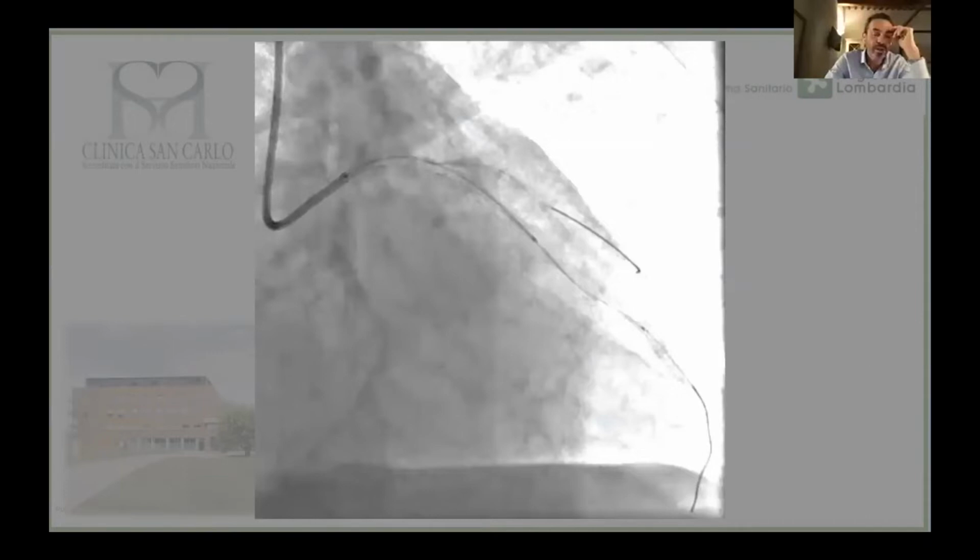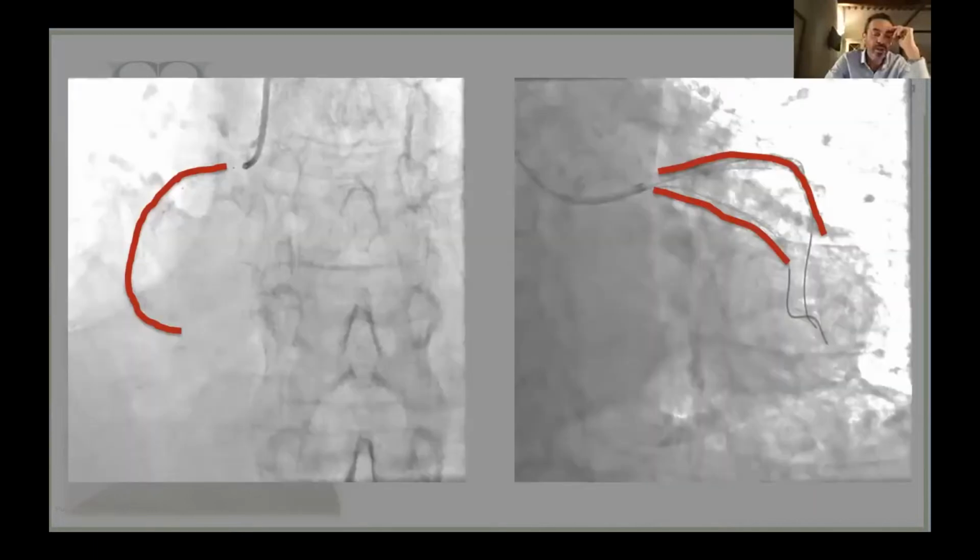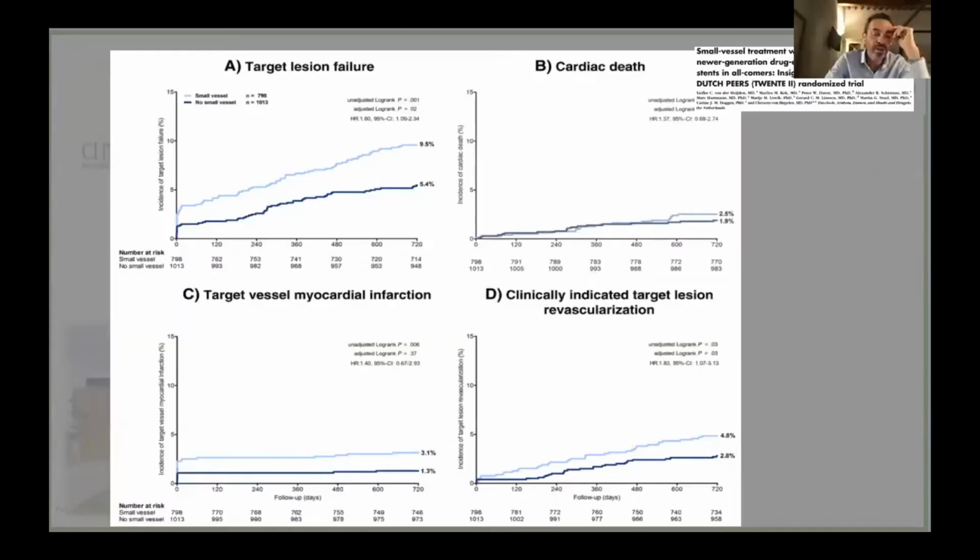Another point, I was mentioning before that we don't treat patients with 13 millimeter lesions because our patients have diffuse railways of calcific atherosclerotic lesions. So currently, we treat these patients only with metal, and this is not correct in my opinion, because if we check the outcome of the same drug-eluting stents in a more complex lesion setting, the outcome is much worse. You can see here that the rate of target lesion failure is double in small vessel disease when currently available drug-eluting stents are used.